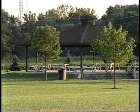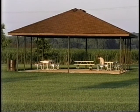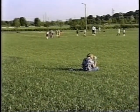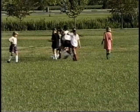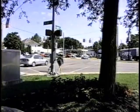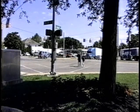In recent years, picnic shelters, tables, benches, and equipment have been donated by various individuals and community organizations. There are still over 200 acres to be developed in Kyle, and residents of Tipp City can expect the park system to meet their recreational, play, and green space needs well into the future. In a moment, we'll give you a list of the current areas in the Tipp City Park system.